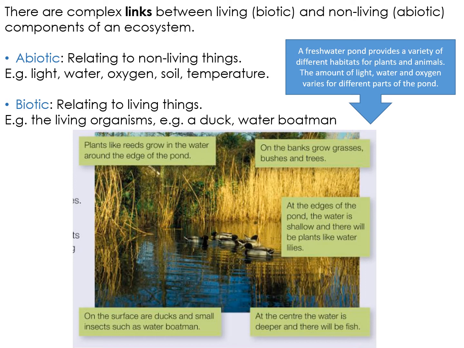On the surface of the pond, you're going to get animals that breathe through their lungs, where oxygen is at optimal. So you've got the ducks on the top of the surface. At the sides of the ponds where you've got the reeds, that makes really good hiding shelter for frogs and snails. So they're going to be found in the reeds at the side. Even the plants will grow in different parts of the pond. So the water lilies like slightly shallower water to grow in. So they'll be found towards the edges of the pond, not right in the middle.